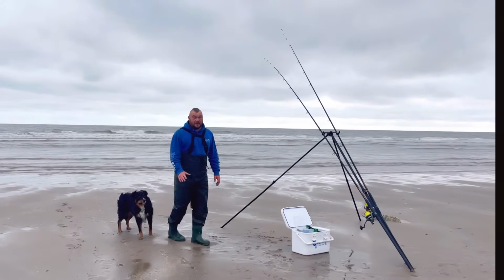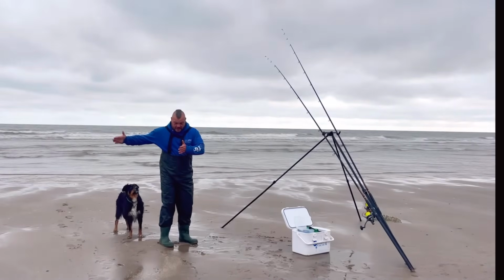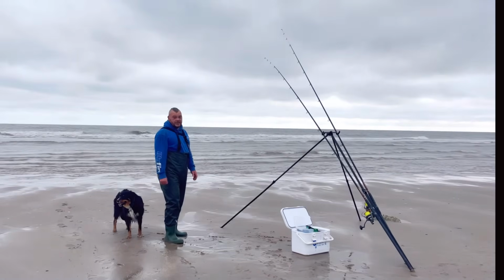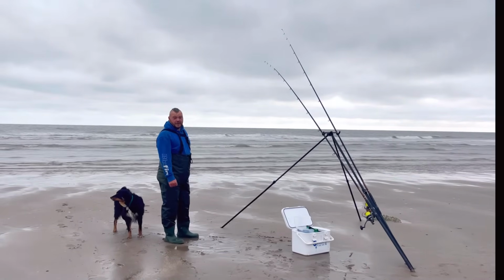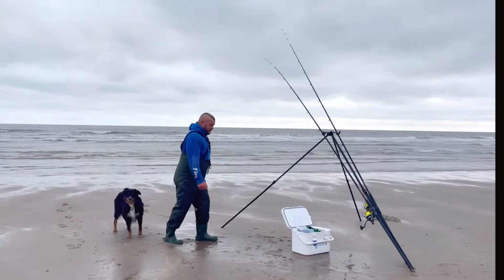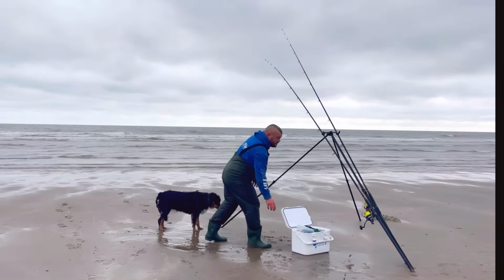They might not look that big on camera, but when you're actually out there, another 10 steps and I'd be coming over me, and that tide pull is literally going at this speed, so all is perfect. Like, the fish have to be there. The only thing that could destroy this session now is the fact that I've only got frozen baits, frozen crab and frozen squid, where I'd have loved fresh squid and fresh worm. That is the only thing that could scupper us here. In my opinion, I think there's going to be bites. I think there's going to be fish.